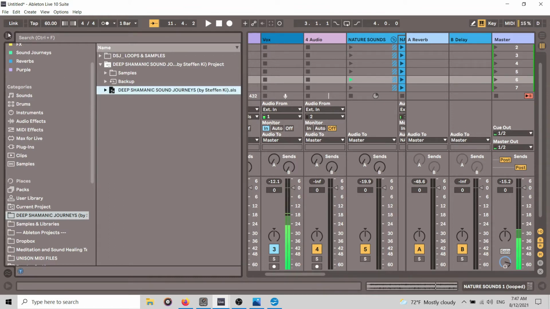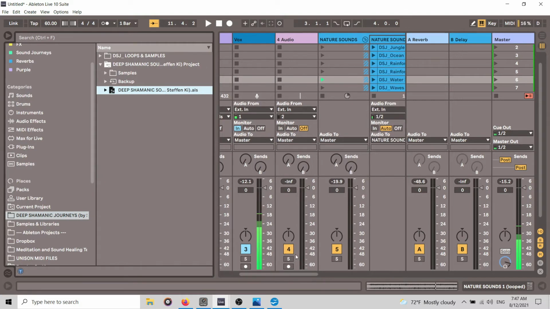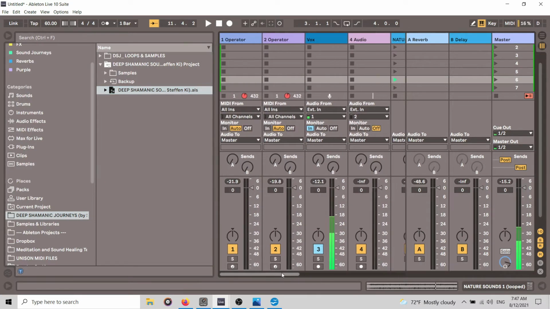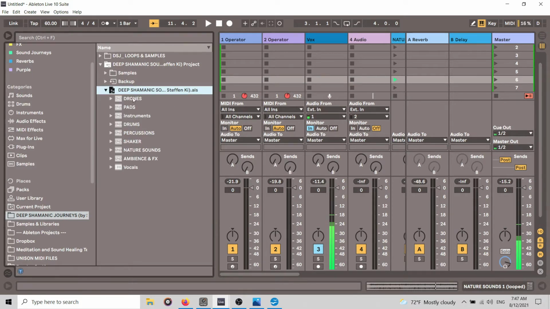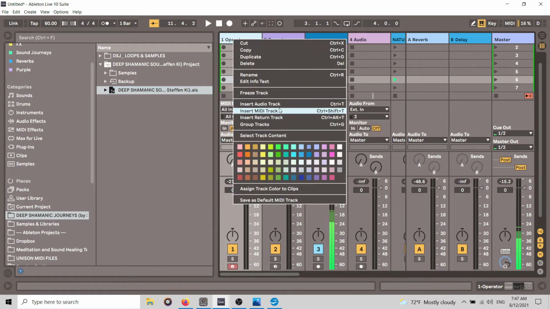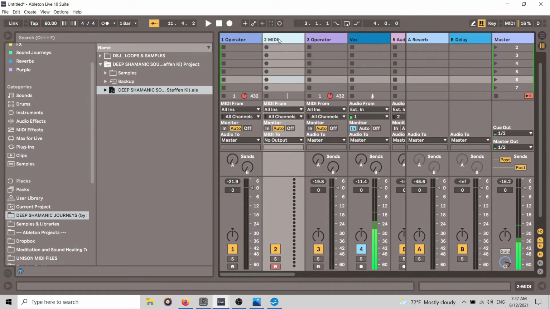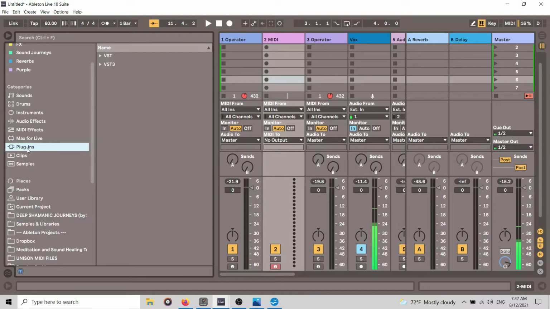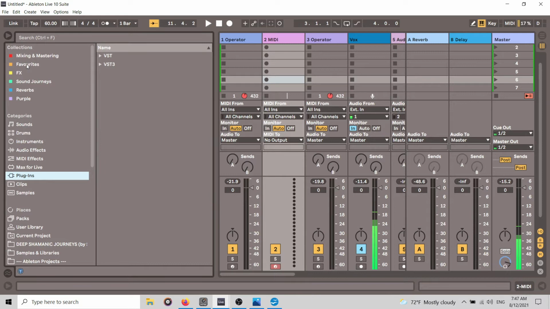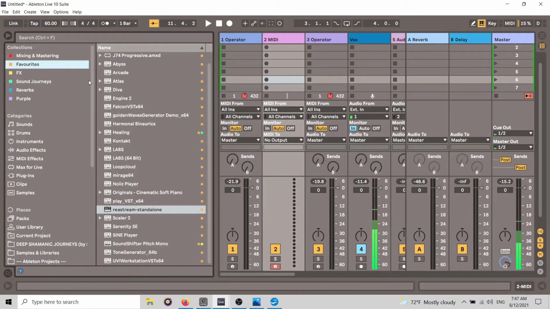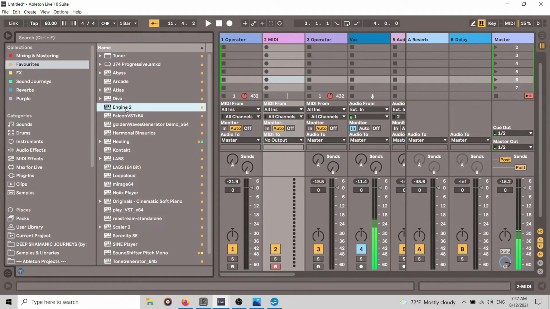And for this I'm going to use some of my favorite sound libraries, my favorite plugins that I also use to create this Deep Shamanic Journeys. So let's find a good drone sound, and I create a MIDI track. And now I go to my plugins here, because this is not enabled. I can go to my favorites. This is where I organize all my favorite plugins, and I need Engine.